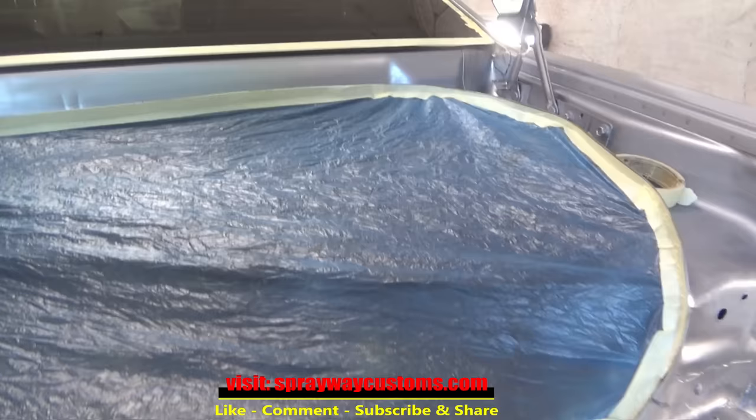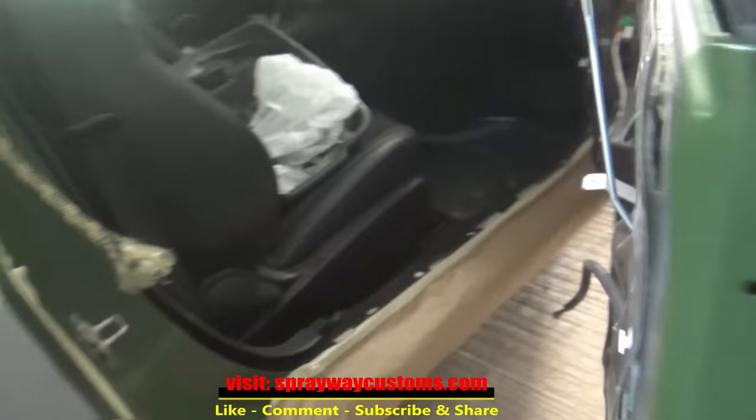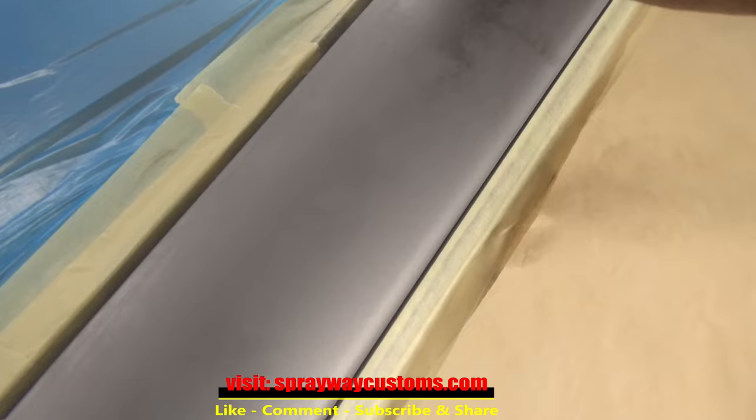On this back, I just got the trunk masked off. Taking my muffler exhaust off, but all this here, I'm not gonna worry about it. And I'm doing the jams now. Just finished up with the masking. I'm gonna walk around the car, show you what we done. It's been coming up right here though, but we been putting more tape on it. Think it's good to go now.